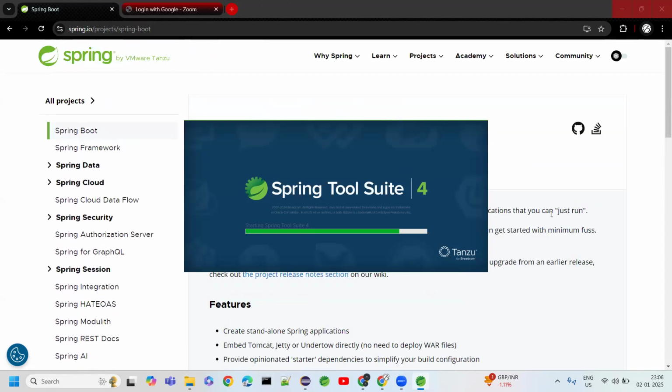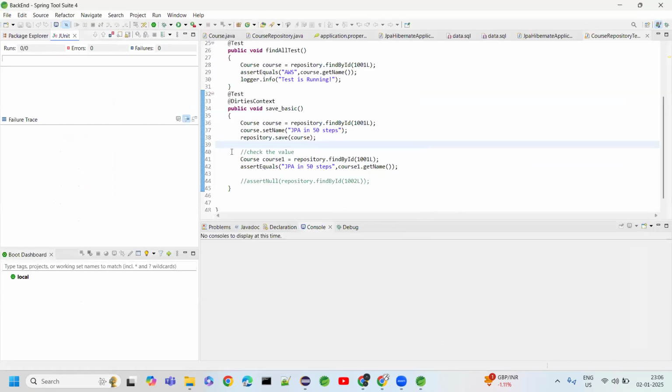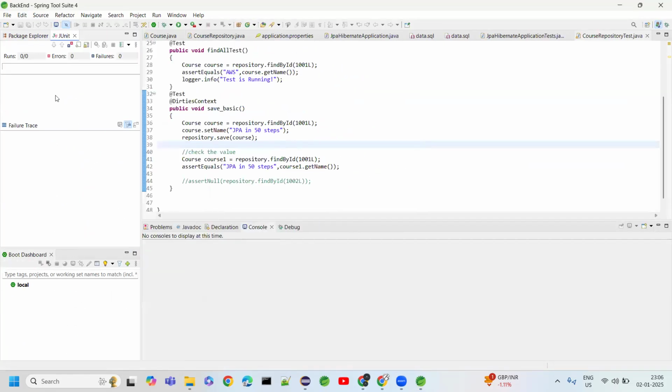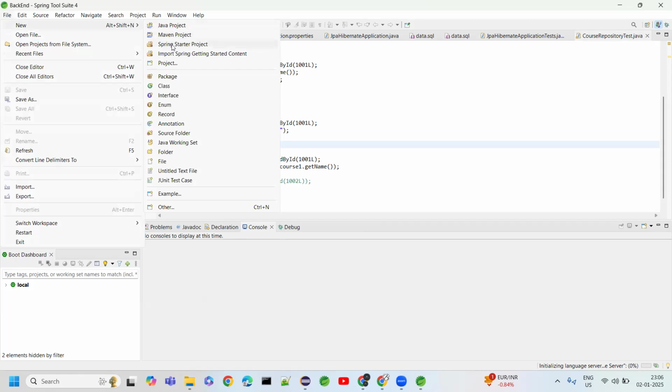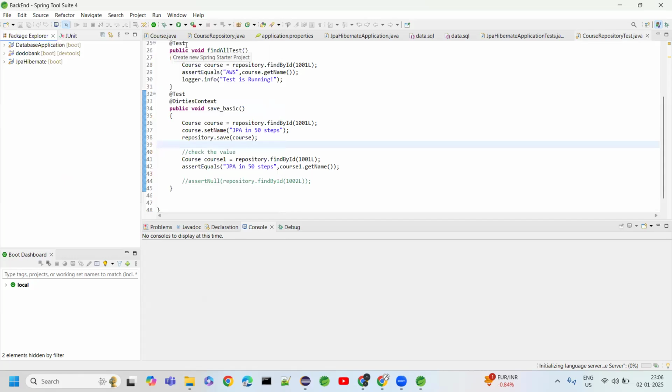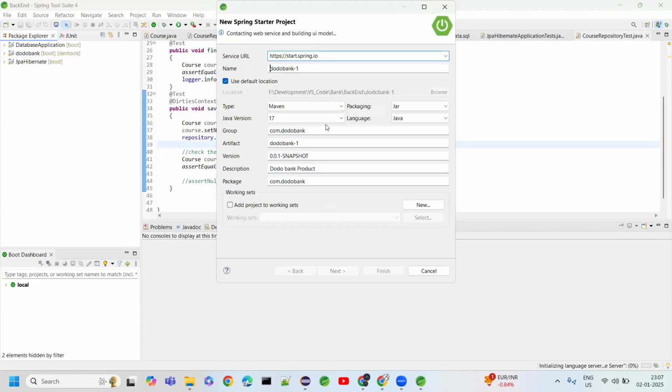If you guys don't have the Spring Tool Suite, you can download it from the Spring Tool Suite website. It is very easy. Go to the package menu, go to File, New, Spring Starter Project. Click on Spring Starter Project. Give the application name.